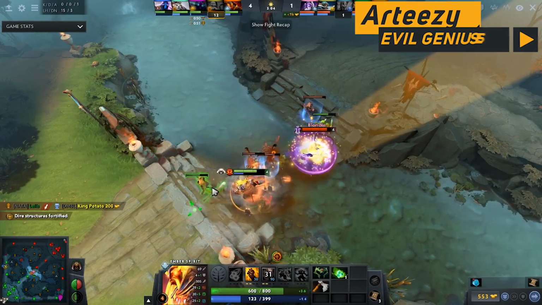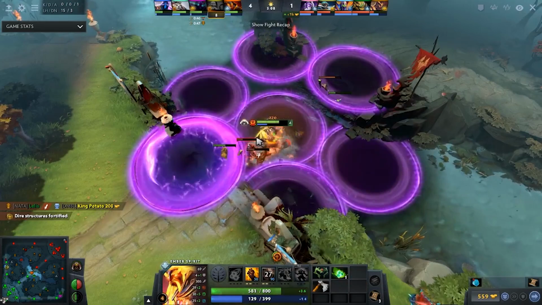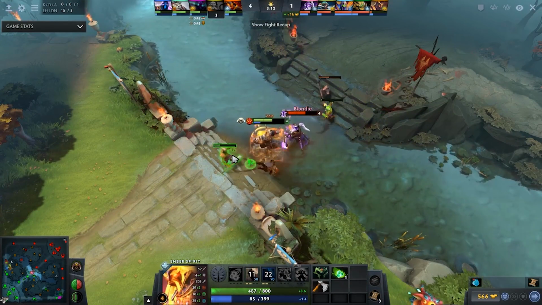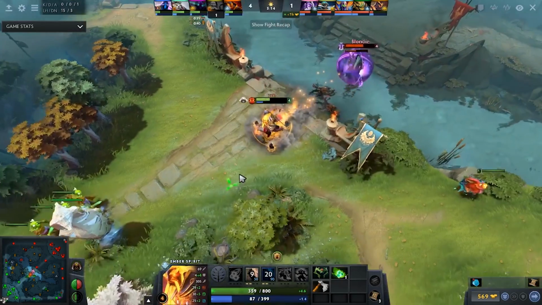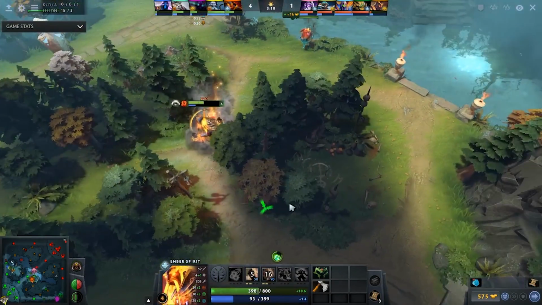Since we're talking about bottle, there is a pretty cool move that I learned from Arteezy in that same game that I want to mention. In many mid matchups, having your bottle before the 4-minute rune spawns can be game changing because it allows you to use 6 bottle charges if you actually get the rune.